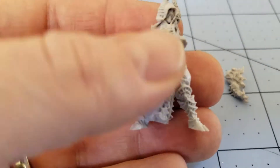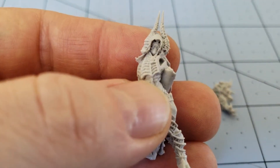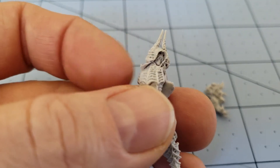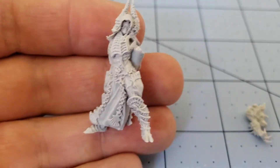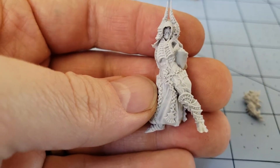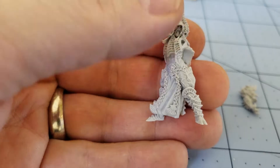He is quite the detailed chap. You can see a little bit of his face mask there. One of the things with the character this is based on — you never saw his face. He was always encased in more and more armor as the game went. He started off as a simple barbarian and by the end of the game you couldn't even see the man inside the suit. It was just a hulking chaos behemoth by the end of the game, so he was always a favorite of mine.